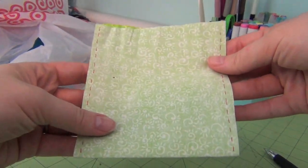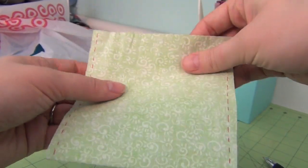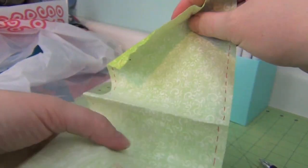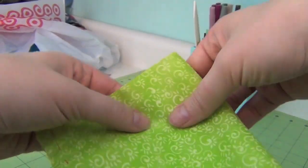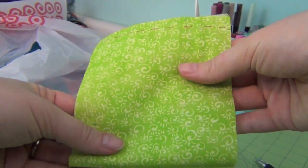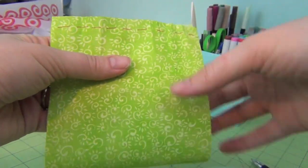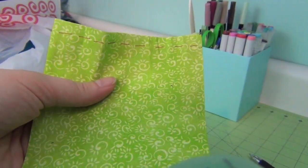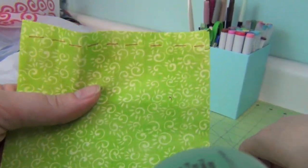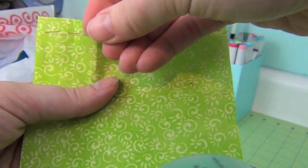Alright, so we've got our fabric and it's sewed and we've created a pocket. Now what you're going to do is turn it inside out. Remember, it would be sewed, so it's a little weird, but just imagine now you have this pocket. Right, pocket, but it's sewed on here. Now you're going to gather. Do not be intimidated by the word gather. Basically all it is going to be is a long stitch across the top.